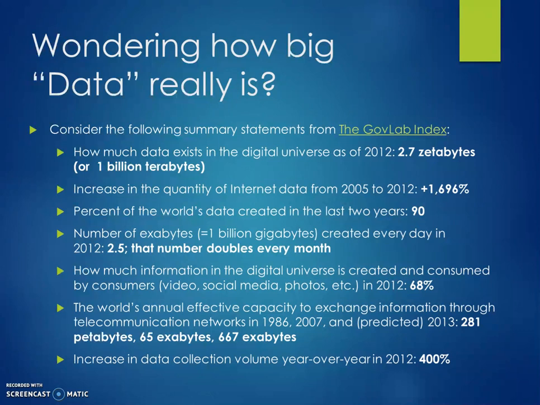How much information in the digital universe is created and consumed by consumers, such as video, social media and photos? In that field in 2012 we got 68%. The world's annual effective capacity to exchange information through telecommunication networks in 1986-2007, and predictably in 2013 it will be 281 petabytes, 65 exabytes and 667 exabytes. The increase in data collection volume year over year in 2012 is 400%.